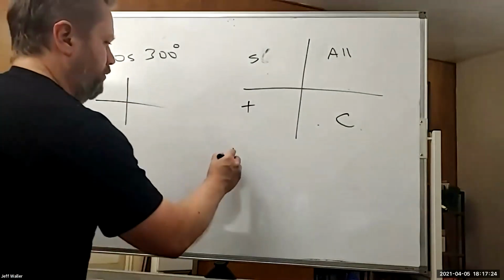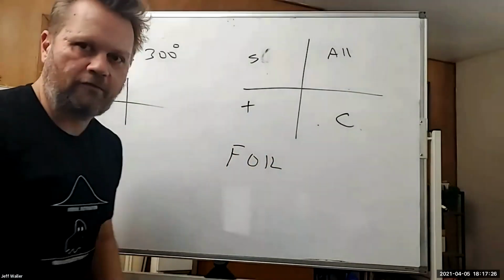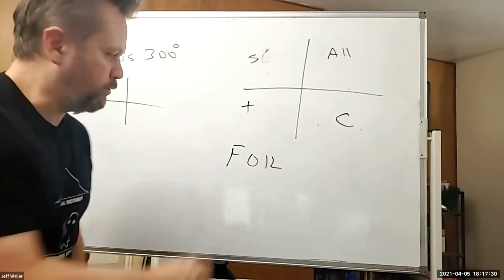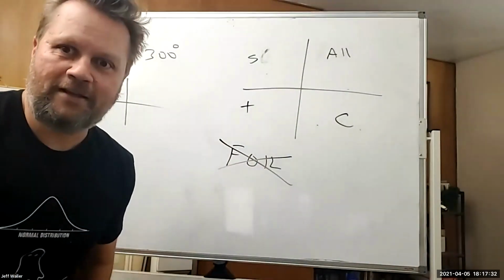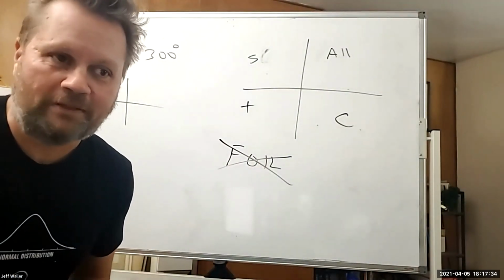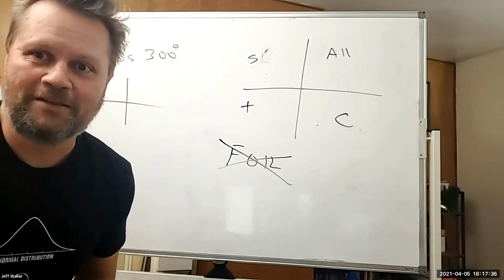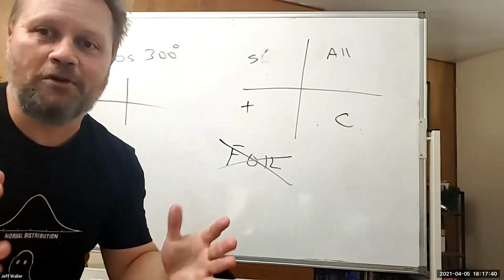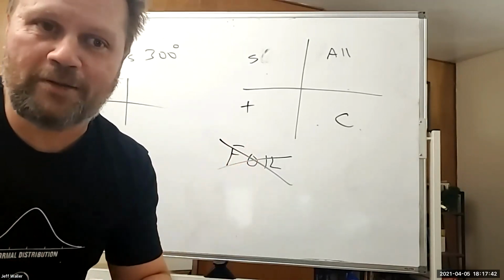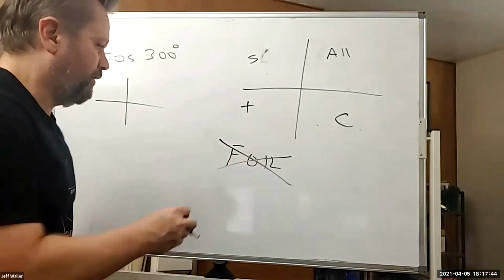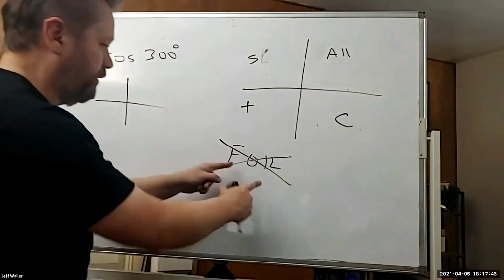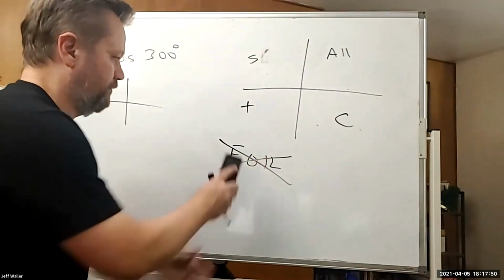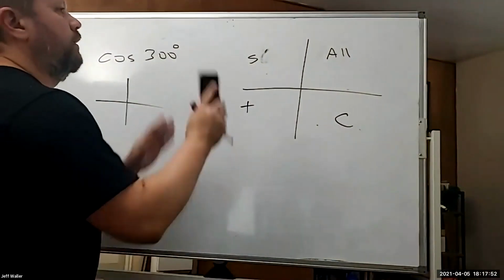Like, remember learning about the FOIL method? Anybody? It's the most worthless thing that exists in the universe. I'm sorry if you love it. And I don't mean foil for potatoes. Hopefully you know what I'm talking about, right? Anyway, sorry. I don't need that because it's just repeated distribution. That's all it is. I don't need this. All right, go away. That's fine though.